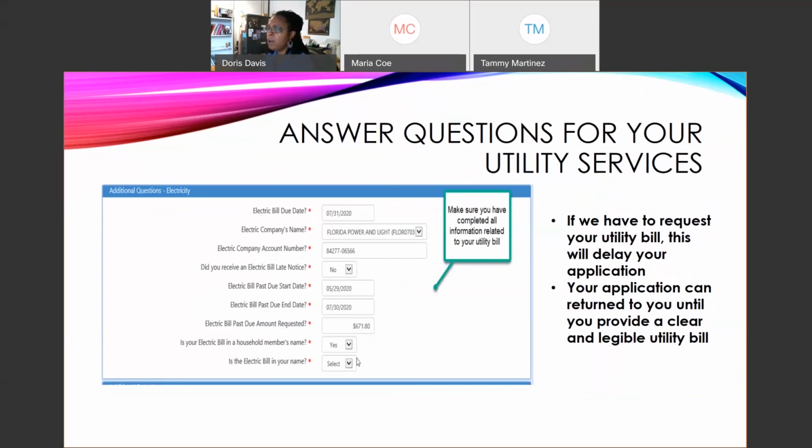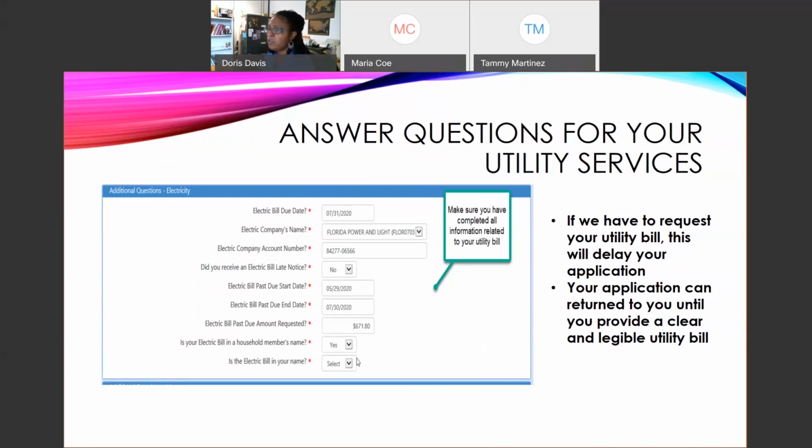So then on the electricity section, on the additional questions on the application, answer the questions for your utility services. Make sure you have completed all information related to your utility bill. If we have to request your utility bill for you, this will delay your application. Your application can be returned to you until you provide a clear and legible utility bill as well.